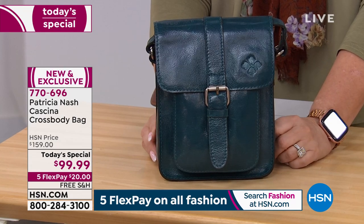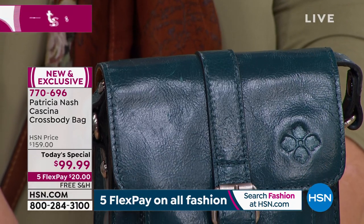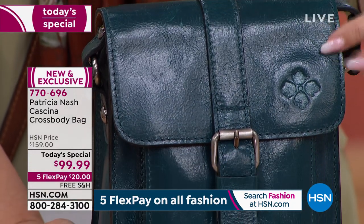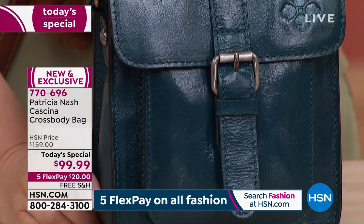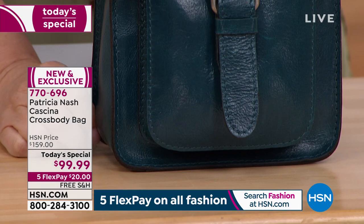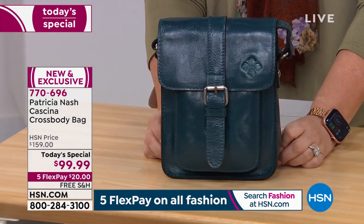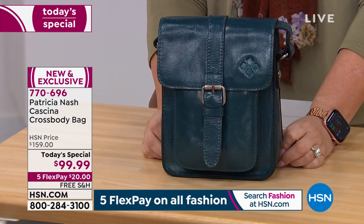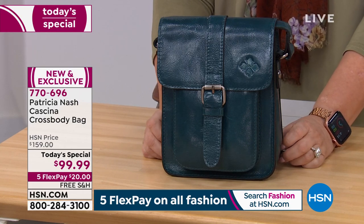I'm so happy we can share it at a price like this with so many women, so they can enjoy and see the difference of what it's like to own a bag made from the best leathers. How many did we start with the blue distressed? We had 3,400 when we started, and now we have 1,700. When we sell 16,000 bags in the last presentation — Patricia and I sold over 4,000 bags — I just want to let you know how popular this has been.